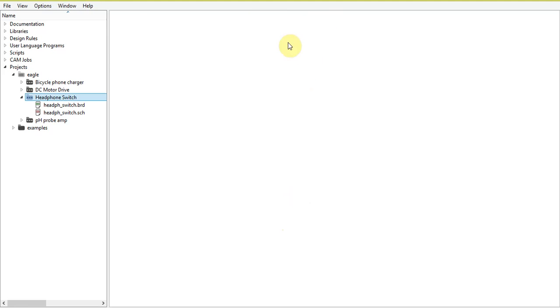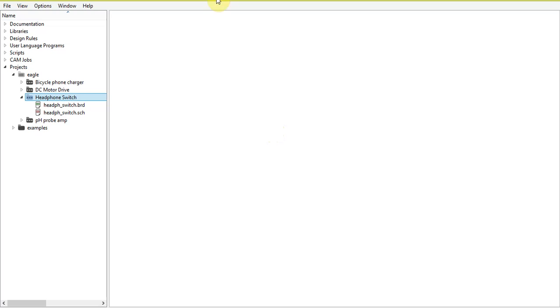I'll be using Eagle. The reason I'm using Eagle is I'm already familiar with it. I've done schematic design and also PCB layouts using this software before. So for now, I'll be doing my videos with this software. Eventually, I'd want to move on to other things. One tool that I really want to try out is Circuit Maker by Altium.